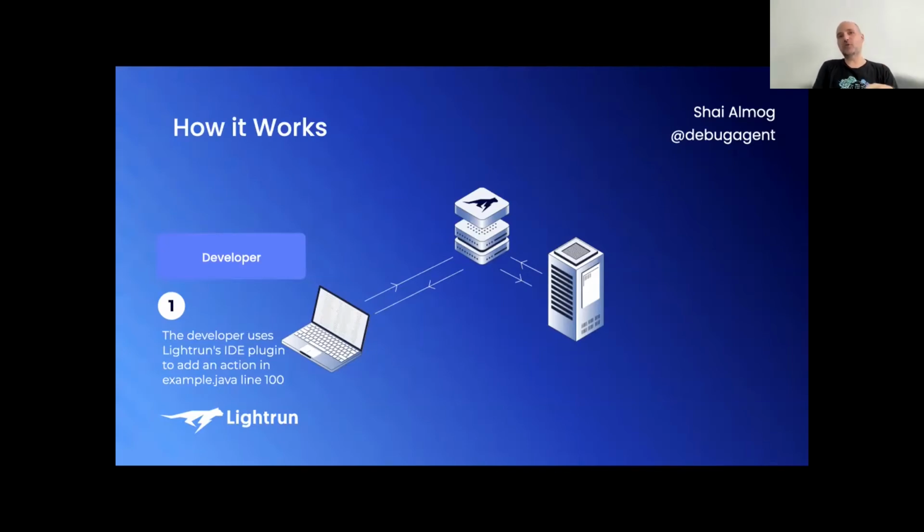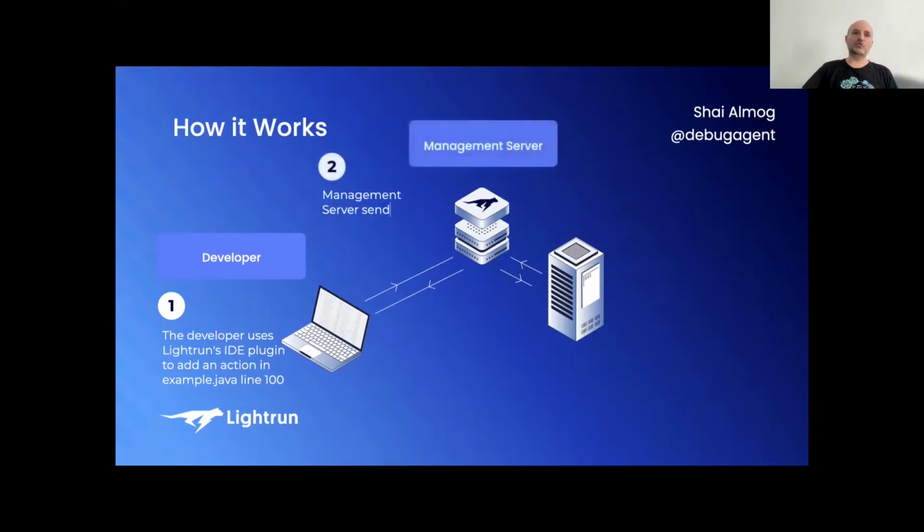This hides the actual production environment. Developers don't get access to the production area, which is still the purview of DevOps. The management server sends everything to the agent, which is installed on your production or staging servers. This is pretty standard for all developer observability tools. Some tools only have the management server in the cloud, some tools only have it on premise. Some tools offer you the option between both of them, but the existence of a management server is identical.